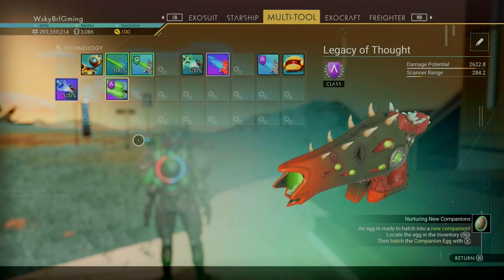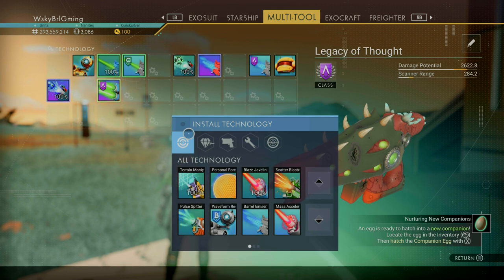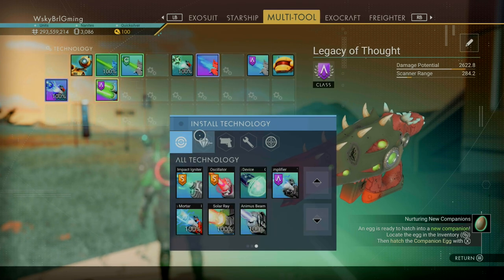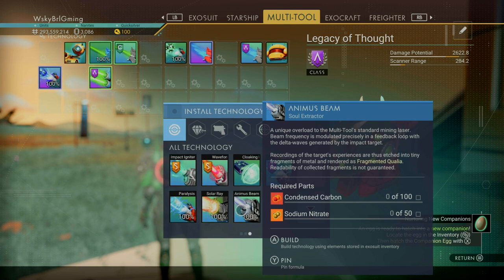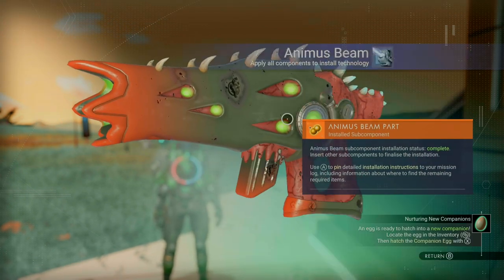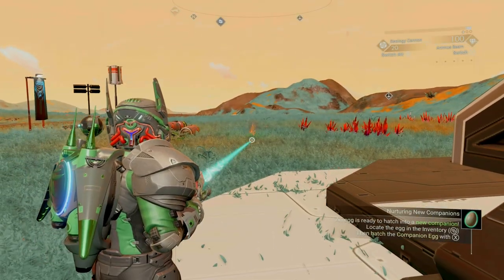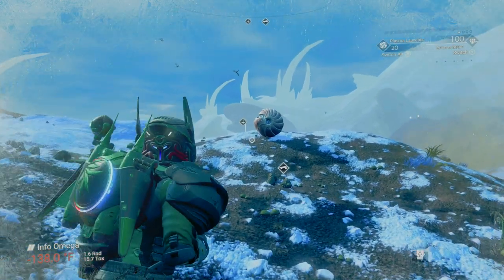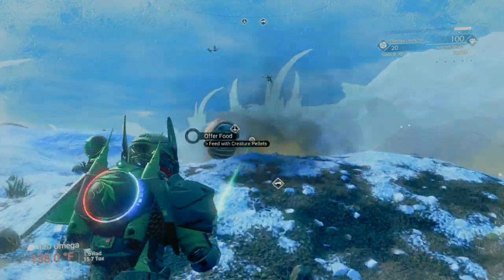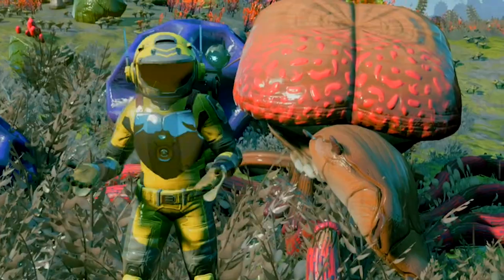If you happen to be a member of PETA, you might want to keep this next part to yourself. You'll need to put down a few creatures with new tech you receive called the Animus Beam. This beam converts animals into fragmented qualia, which is one of the ingredients for the seeds of glass. FYI, I recommend finding ugly or hostile animals for this one. Hey, I was just defending myself.